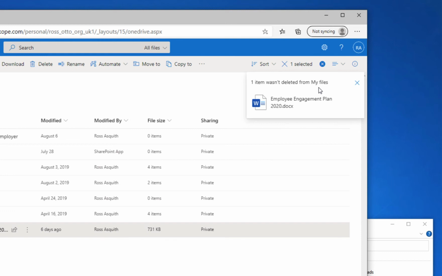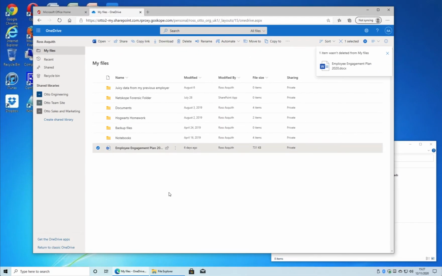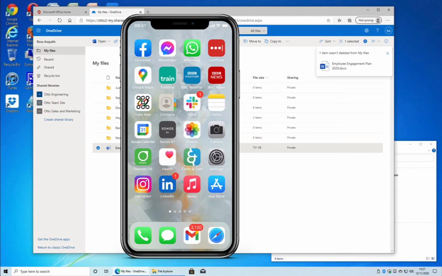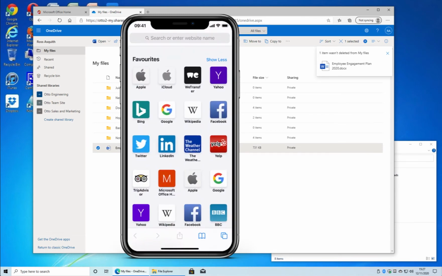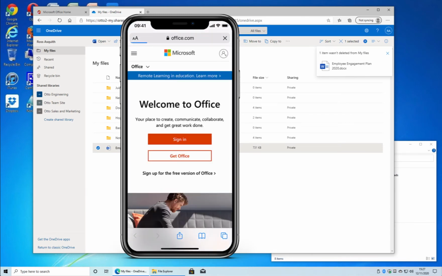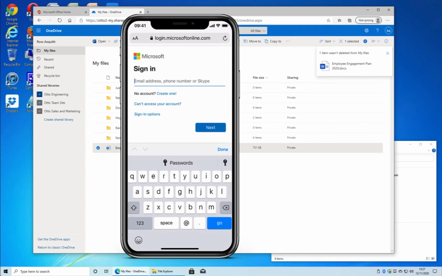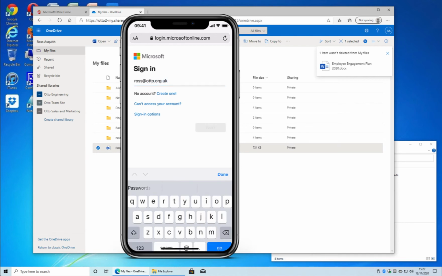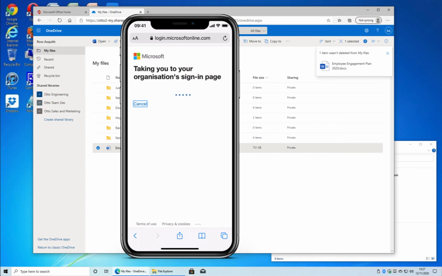Now, personal devices are not just desktops. It might be that users are using mobile devices to access these types of applications as well. So let's run through the same process from our mobile device. So we'll sign in to Office just like we did on the desktop, but now we're in the mobile environment. The flow is exactly the same. I sign into Office 365 and I will be redirected to the Okta sign-in.